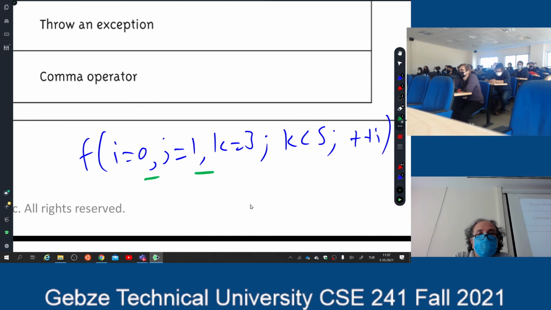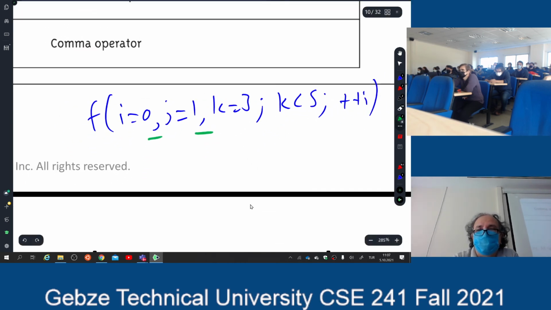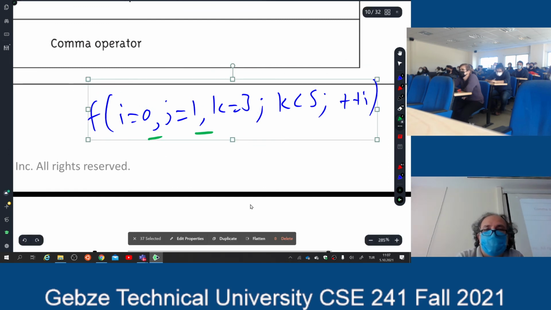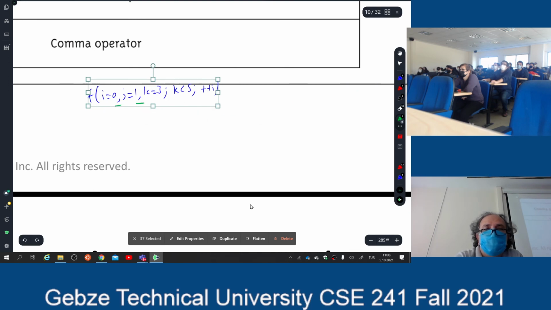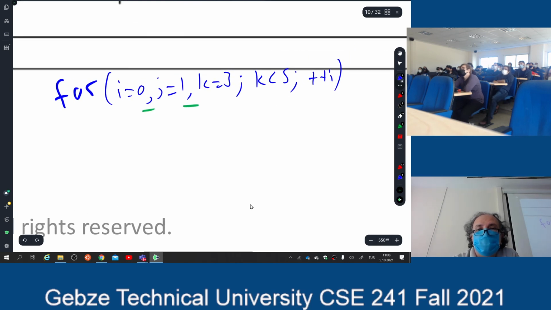Good. So how would I draw the expression tree for the statement then? Let's look at this one. By the way, maybe I made a small mistake. This is a for loop. For loop, okay, so for has 3 parameters.